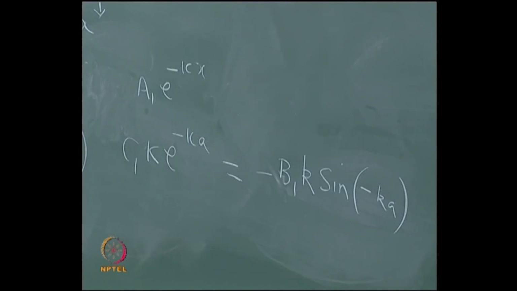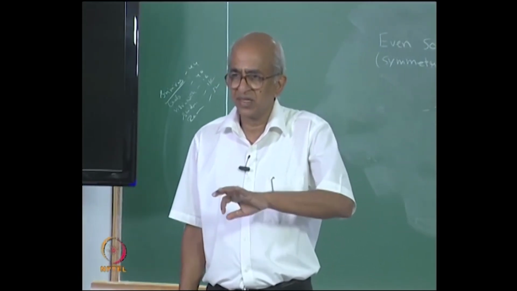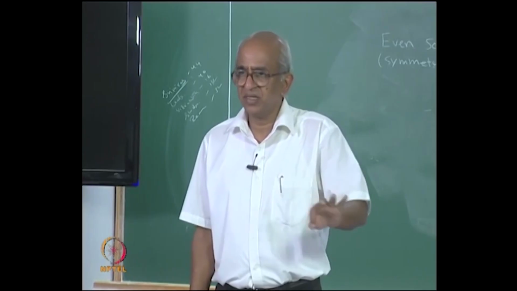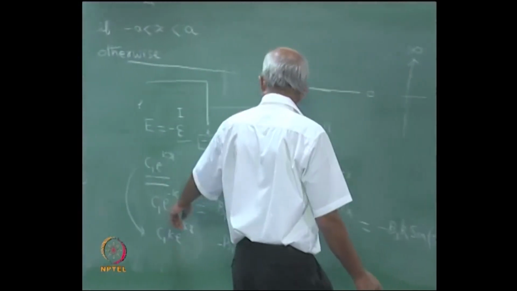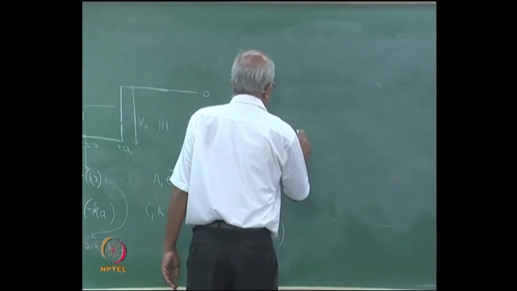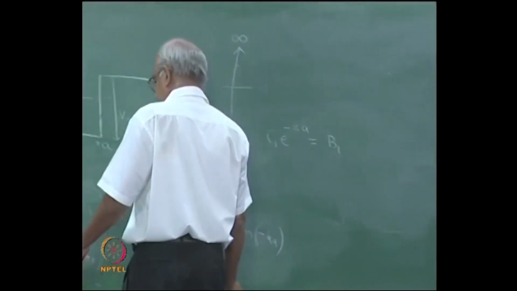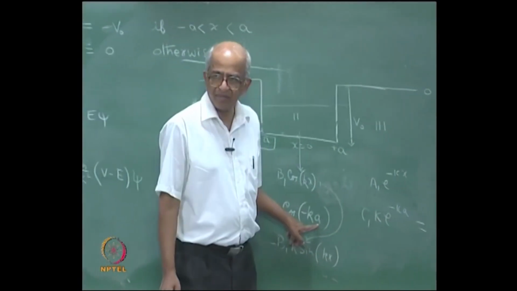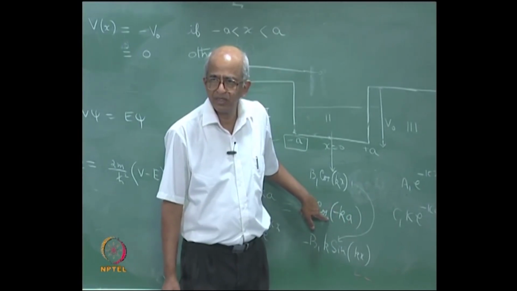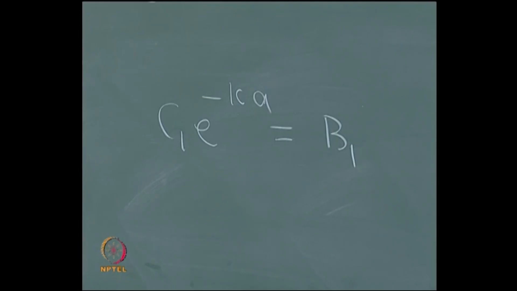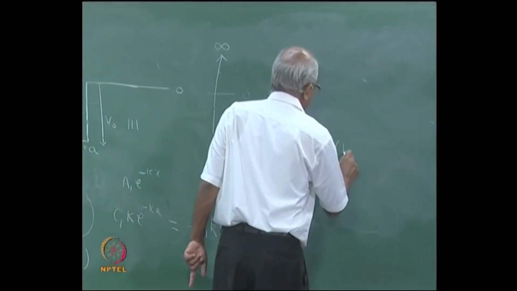So, you see that we have obtained two equations, one by saying that the wave function is continuous and the other by saying that the derivative of the wave function has to be continuous. So, what are the two equations? Let me write them neatly somewhere. The first equation says C1 e to the power of minus kappa a must be equal to B1 cos Ka. Well, cos of minus Ka, but as far as cosine is concerned, this minus sign is not important because the cosine function is an even function. So, this is actually equal to B1 cos Ka.